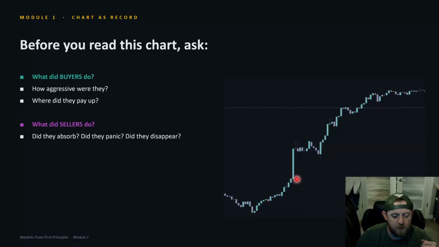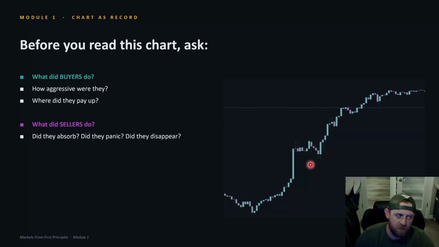So buyers have to very aggressively jam up to find that next group of sellers at the price they're comfortable waiting for, saying, we'll wait for you to come to me. So now we establish a new area of fair value. This little range here. See how hard that line is there? See how hard this line is here?